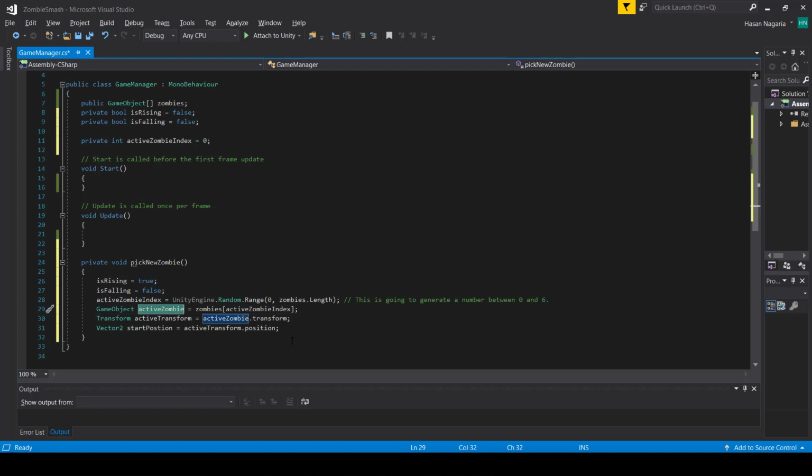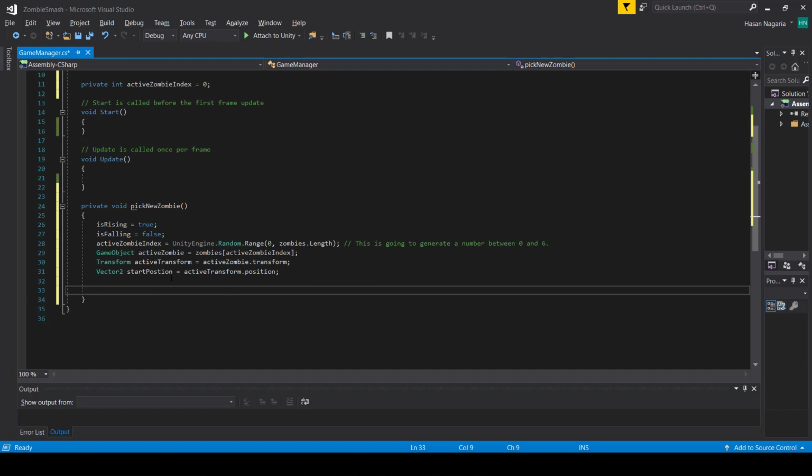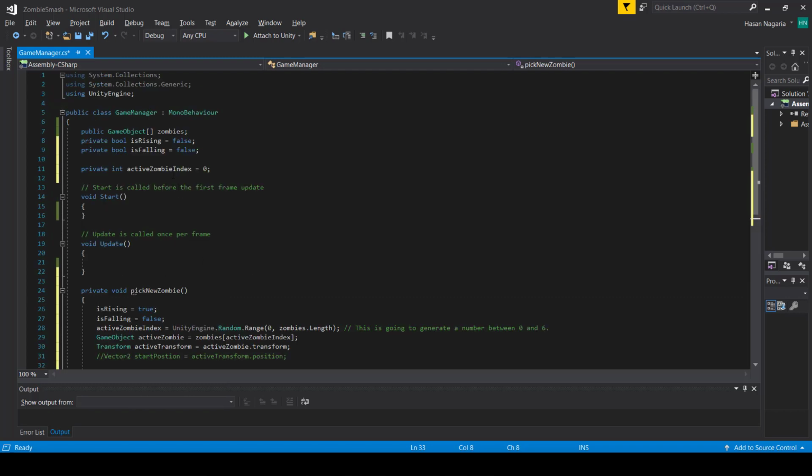Now I could have just as easily done this very differently. If I comment this line out, let's do it a little differently. Since we want to remember the start position, let's declare it over here at the top of the script. We'll do private Vector2 start position.